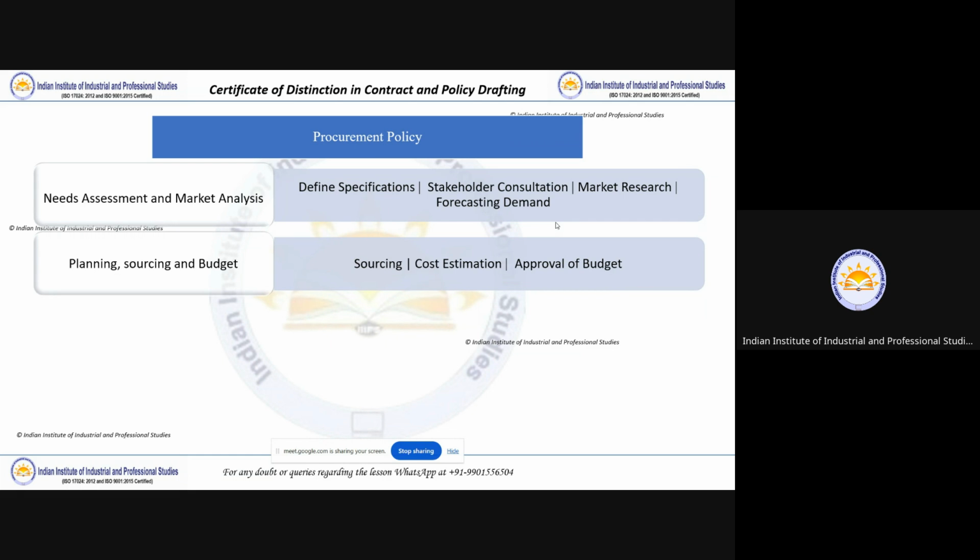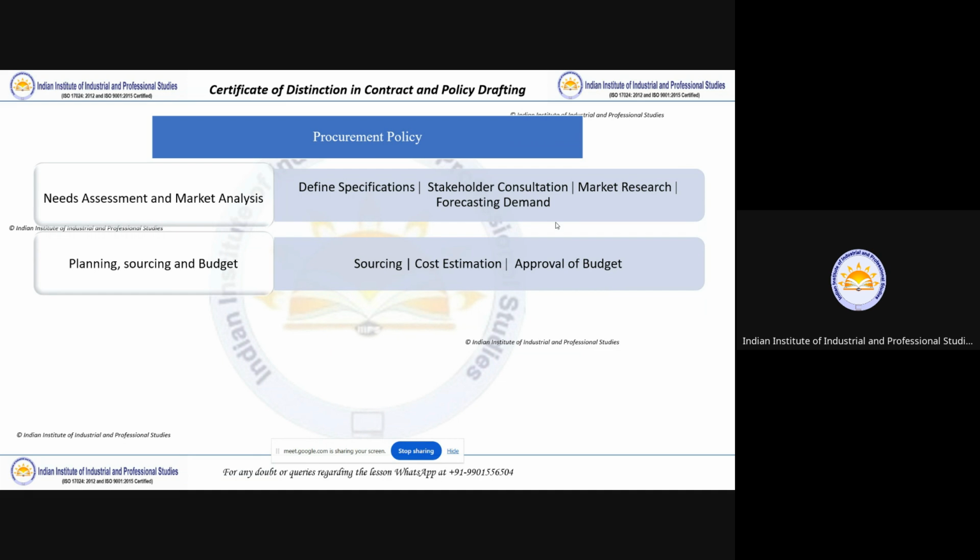What kind of methodology are we going to adopt to find the vendors? After that, cost estimation, like how much cost it would be to us, what is the cost that we have to bear. Once this cost estimation is done, we'll have to ask for approval of the budget, that this is the cost and this is the budget that we require.